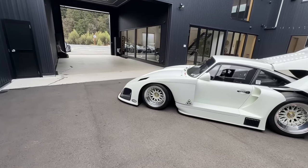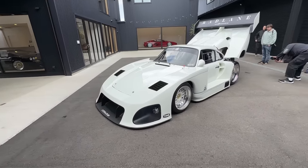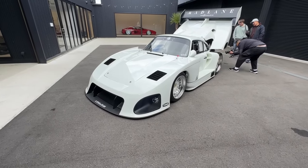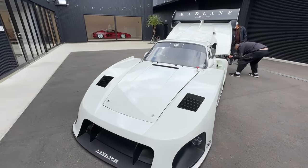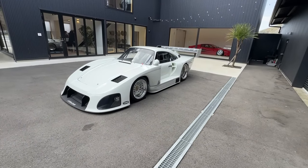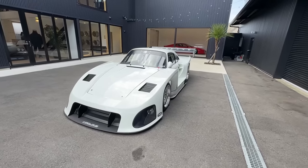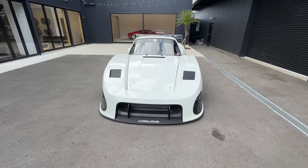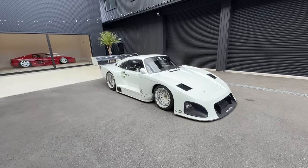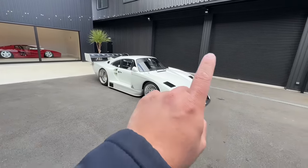It's based off a Porsche 964, and the only way you can really tell is by the roof — everything else has been custom built. It's on BBS wheels, completely lowered. This thing is absolutely mental. This is what he calls his masterpiece, the 935 ML, and my goodness what a masterpiece it is. Look at the front, side, and rear — this thing looks absolutely mean out in this courtyard at the Mad Lane headquarters.